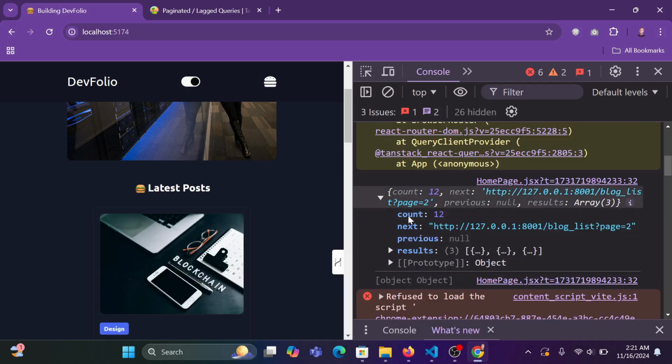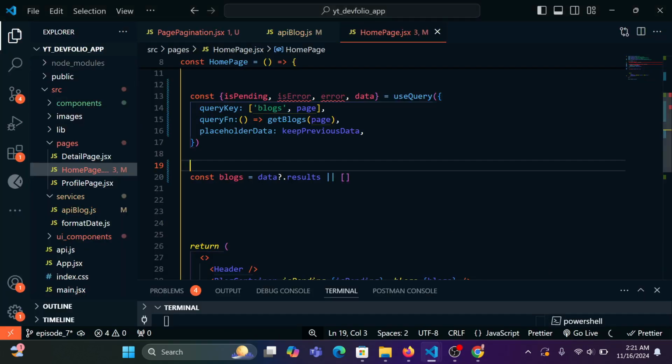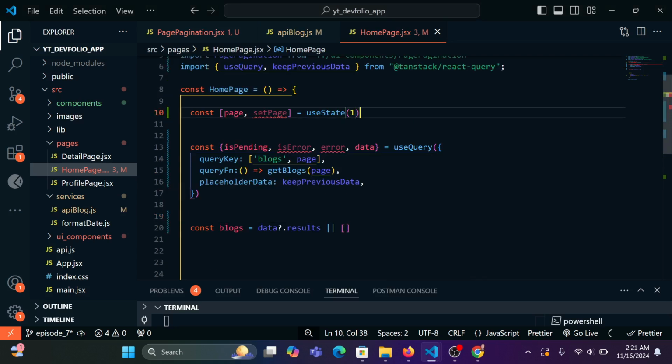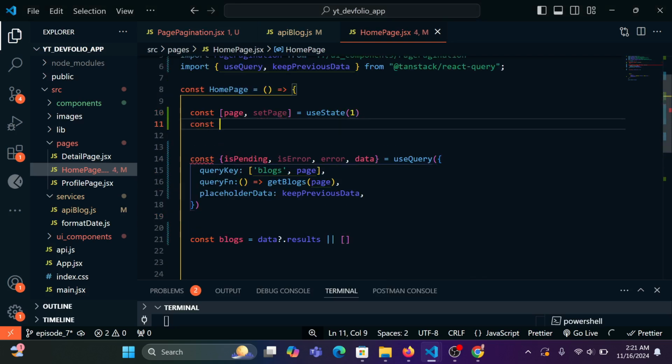this count divided by the number of blogs per page. So back to our code now. I'm going to declare a new variable. I'm going to say const number of blogs per page should be equal to 3. That's what we set on the back end. What we have on the back end must be equal to what we set on the front end.